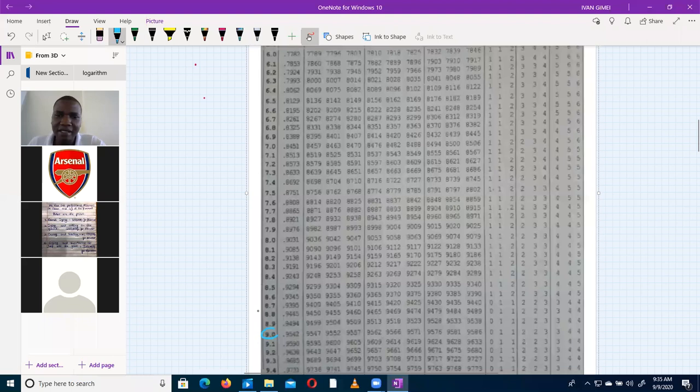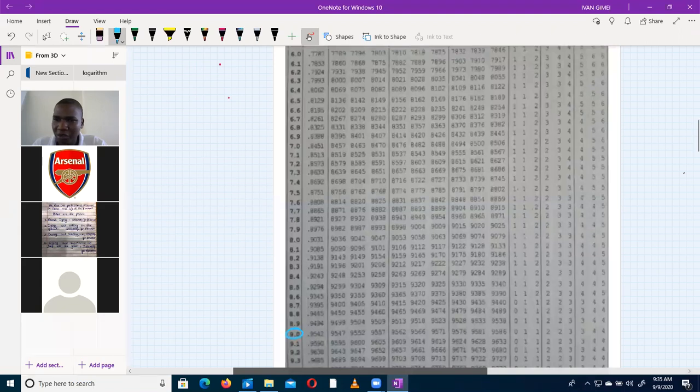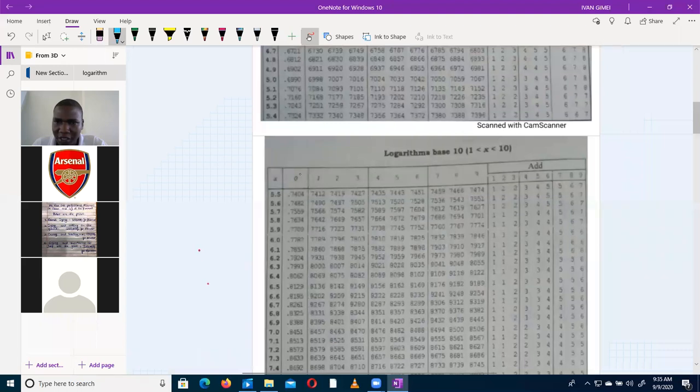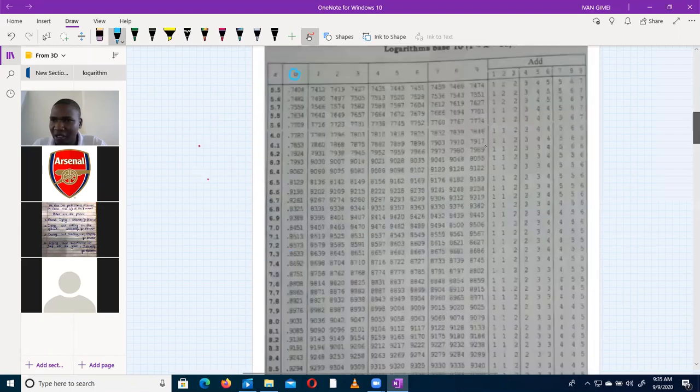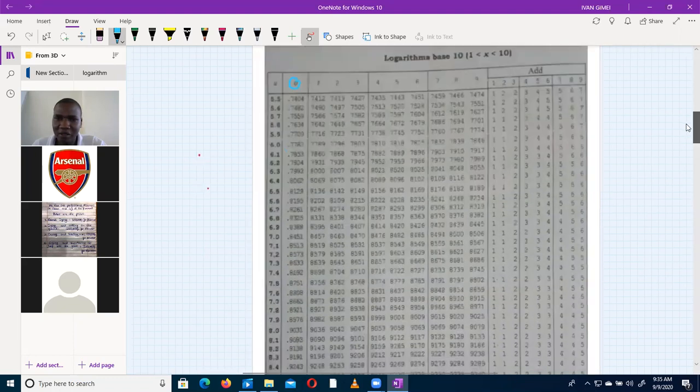What's the 3rd digit? The 3rd digit is also 0 because it says it is 9.00. So the 3rd digit is 0. I come up here where 0 is here. So I move downwards up to where I'll find where the 2 are coinciding. It will be this point. So it will be 0.9542. Then the other digit is 0. I come up. Is there any other digit? No, there's no 0 here.